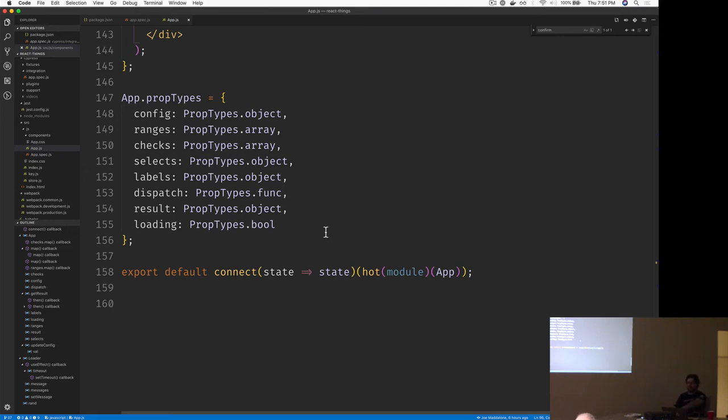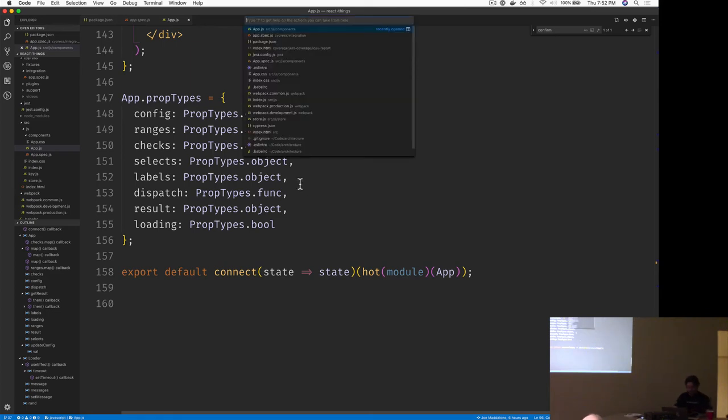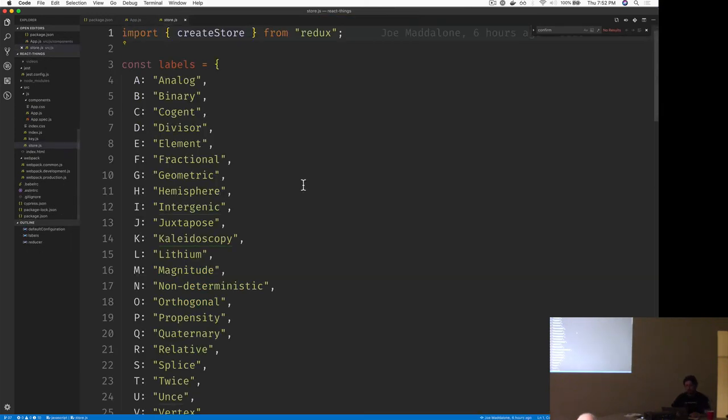And now all of that state is part of the prop types for my component. So I'm just pulling it out of the store and dropping it into this. And there it all is in all of its glory. And then I'll show you really quick, I think I just wired it up in one file.